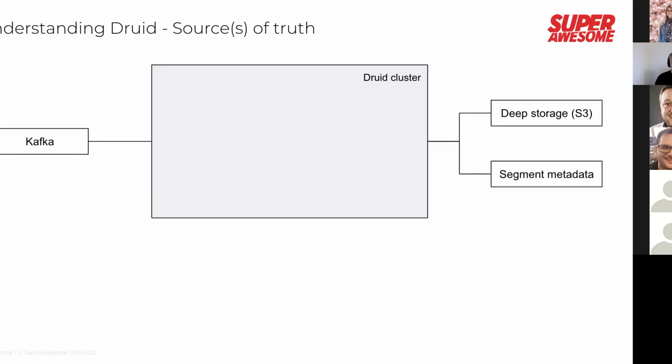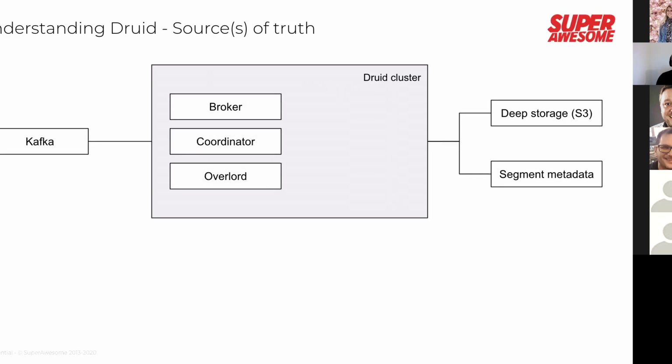And then the 2 other sources of truth would be the deep storage, where the segments are saved once the data has been indexed, and the segment metadata, which is basically going to tell Druid which segments exist, which data sources exist, how to index the data, and what data should be loaded. And all these are stored outside Druid. So inside Druid, nothing is actually the source of truth. Let's go through a few Druid services, and I'm going to explain what that actually means.